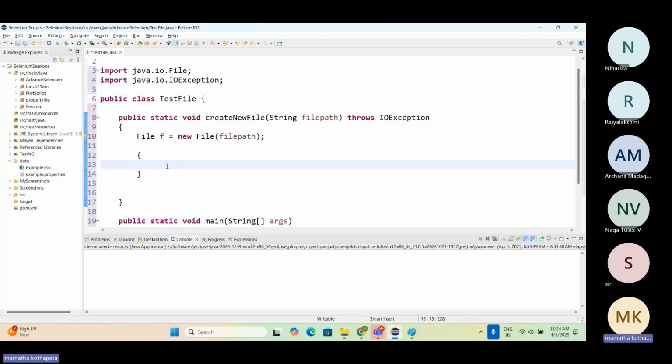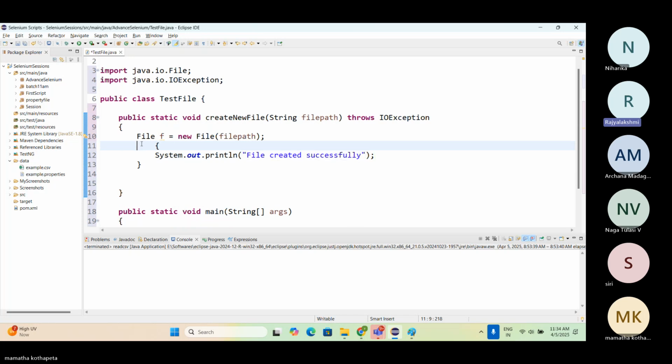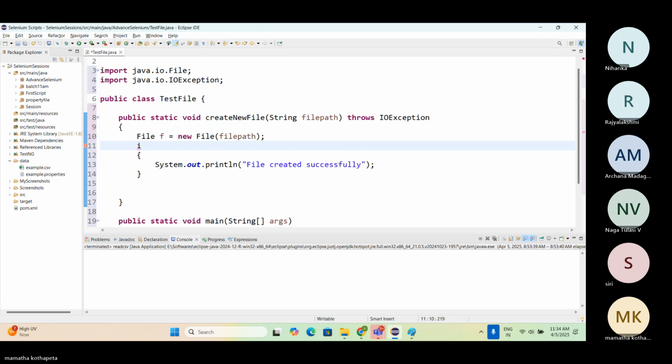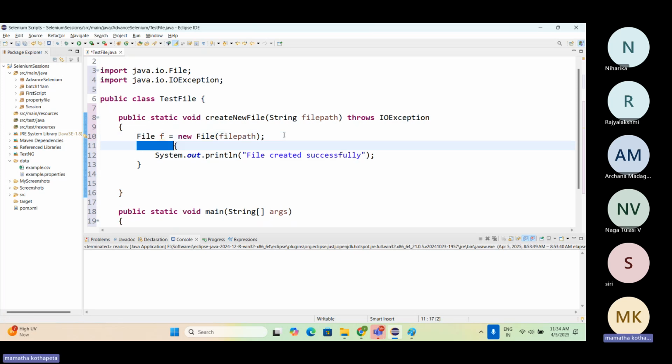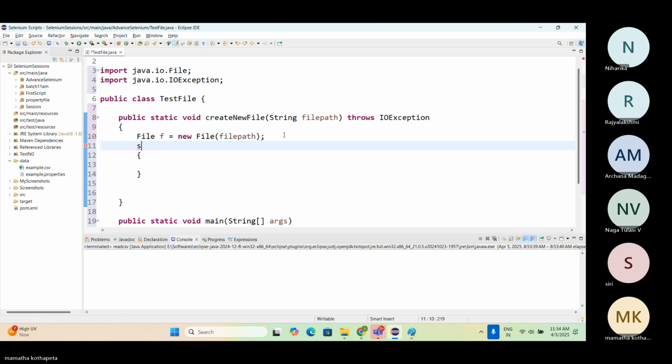Sorry, it should be coming inside. File created successfully. If condition. The if condition is missing. Oh, sorry. Where is it?